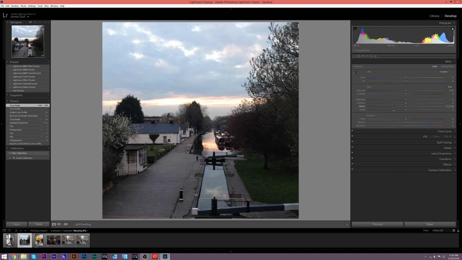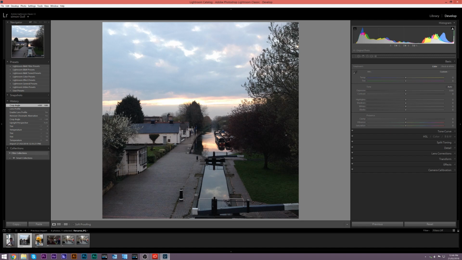I will probably just go straight to my highlights. If you look at the histogram, it's broken up with whites, highlights, exposure, shadows and blacks. So each of these sliders will control the colours or light in these areas. Your highlights will affect things like the clouds. Your exposure will affect mostly everything pretty much. Your shadows are areas like the dark areas here, and your whites will do the super bright areas and the blacks will be the super dark areas.